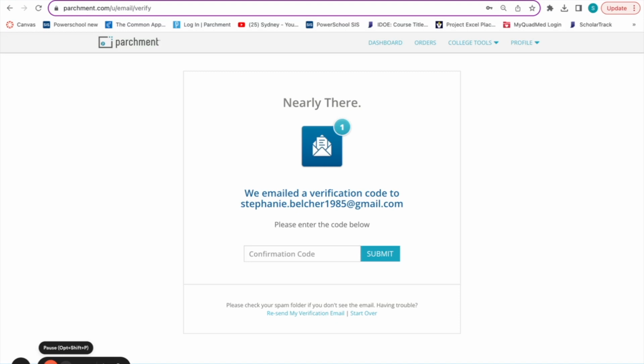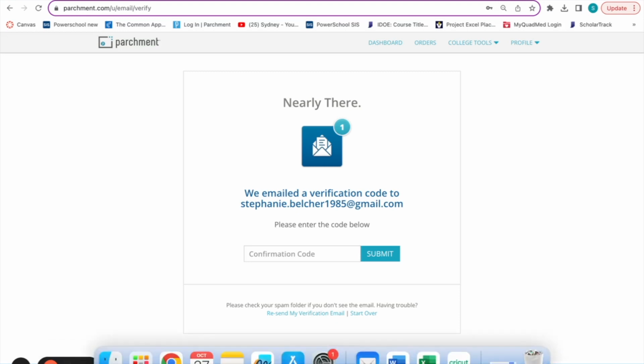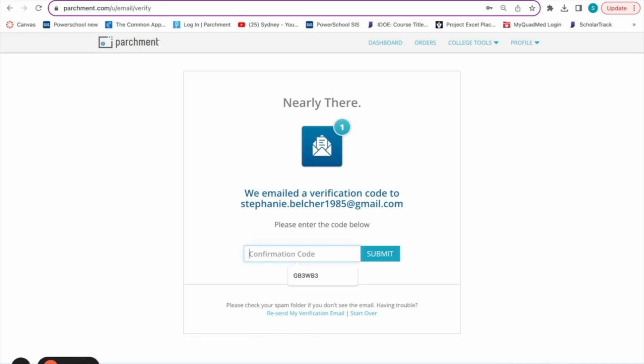So you're going to find your verification code. If you use your Yorktown email address, then you would go to your Gmail account in your email, and you should be able to get your verification code there. And don't use the same code I'm using because they would have sent you a different code. But once you get that code, you're going to type that in and hit submit.